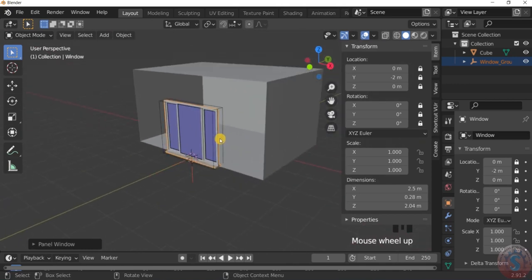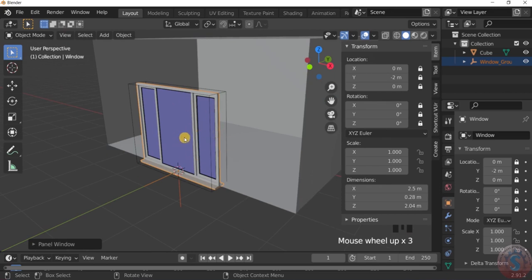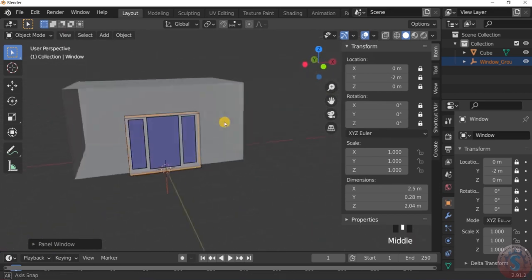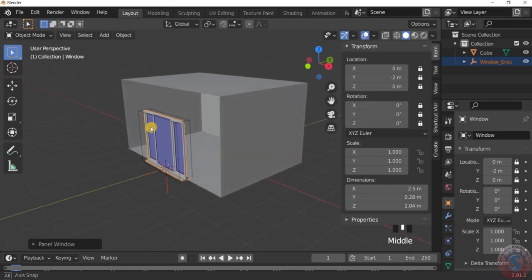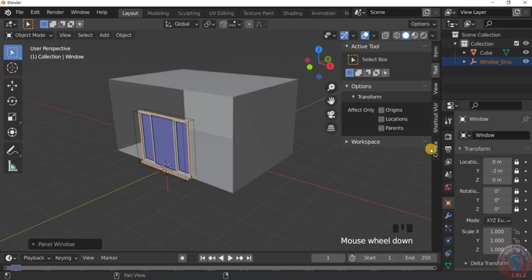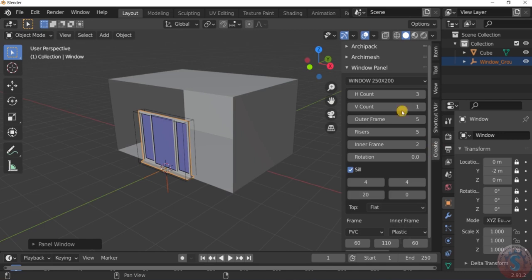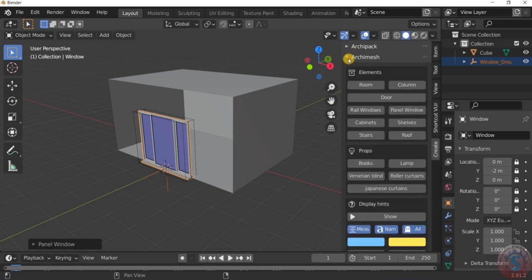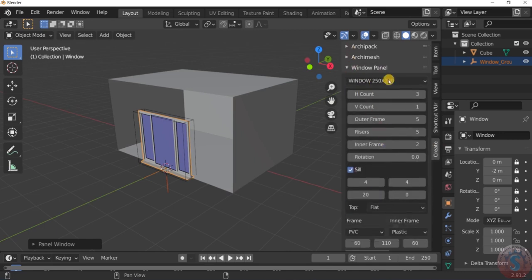Now I will show you how to increase this. You want to increase or decrease the dimensions, and you want to change the shape of this object. After creating this, the create option is there on the Archimesh. You can observe the create on the window panel.